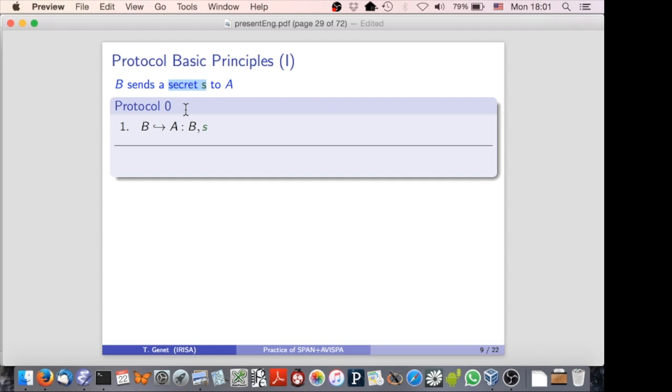Protocol 0 is not very good because B just sends to A his identity and the secret in clear. Of course, this is easy to attack: the intruder can just intercept the message, so A never receives it, and since it is in clear, he can obtain S.